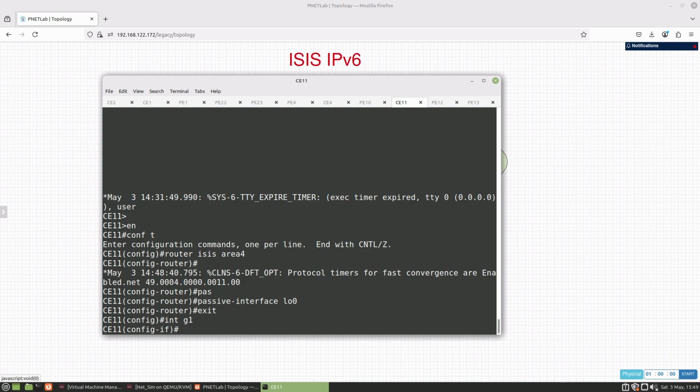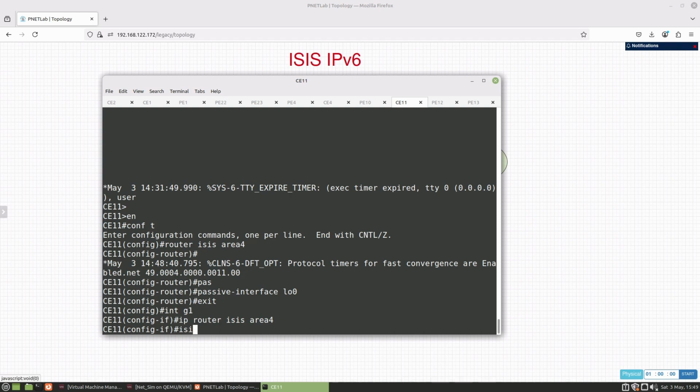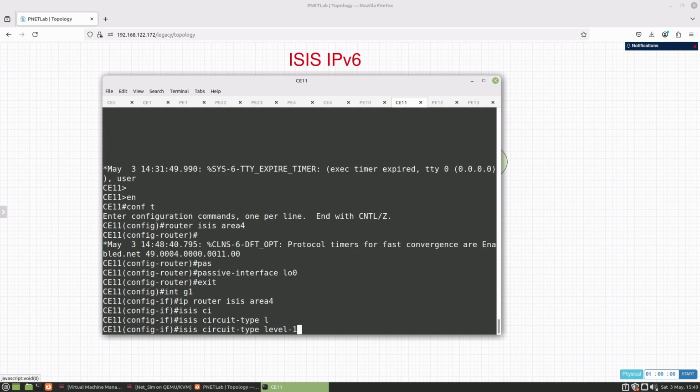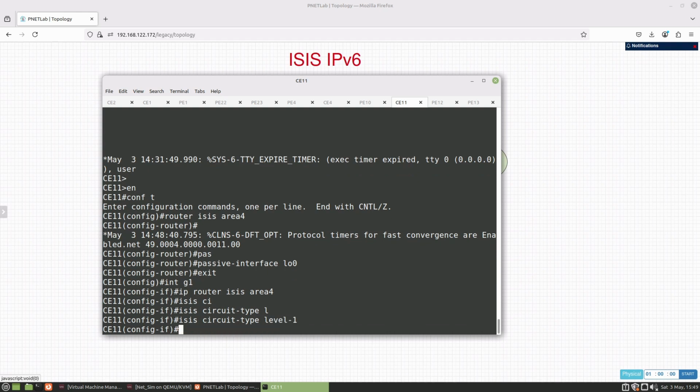Excellent. And let's do our ISIS on that. So IP router ISIS area 4, and ISIS circuit type is going to be level 1 only. It's a level 1 adjacency between them.